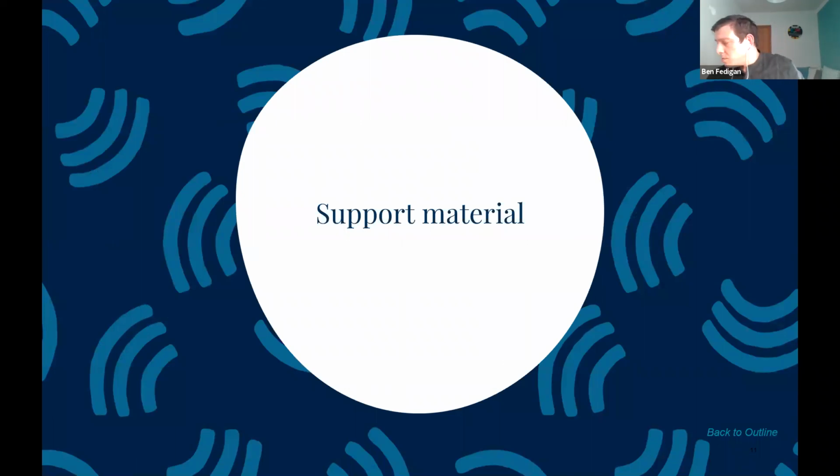Okay, so that was just a very brief, quick overview of what is PTE General. Okay, and I'm sure most of you are already aware of that or have seen it. But now we're going to look at what's available to you, so support material, but also along as we're looking at support material, we're going to look at the format of the test. Okay, as I say here, you'll begin to see the real difference between what is PTE General and what maybe you're used to with other exams or other examining bodies.